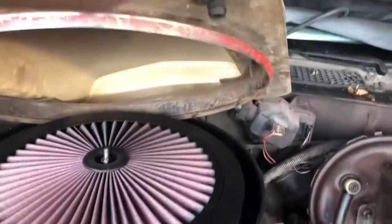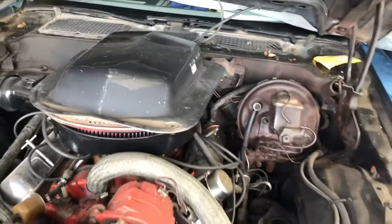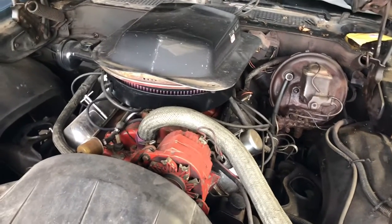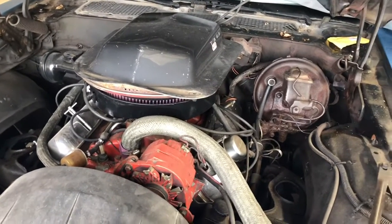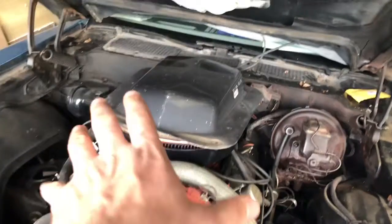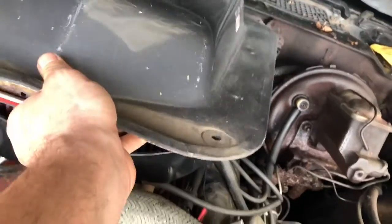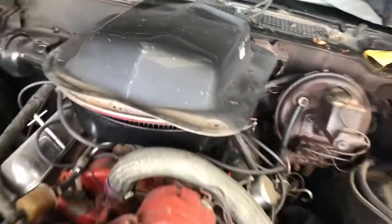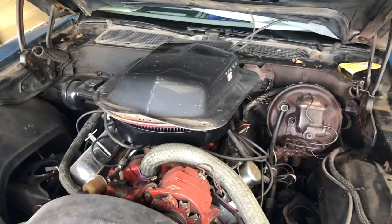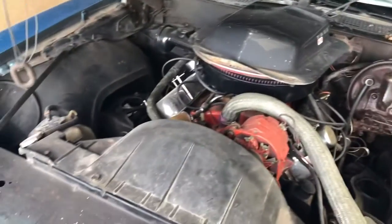The other thing I want to do is create a flap for the hood shaker, and that is the iconic part of this car. I love hood shakers. You rev the engine, it shakes, hence the name, and it just looks amazing. So when the engine torques, that little hood shaker, like when you rev it up, it shakes. So like, vroom, vroom. Anyways, boys and their toys. So let's crank this thing over and see what happens. Actually, come with me with the awkwardness of my garage.